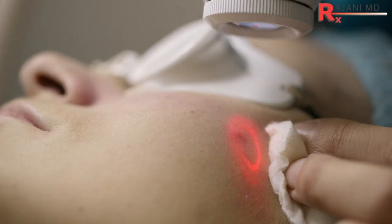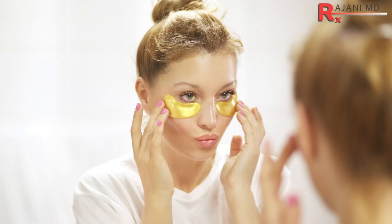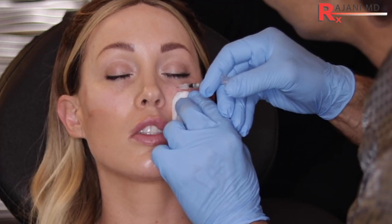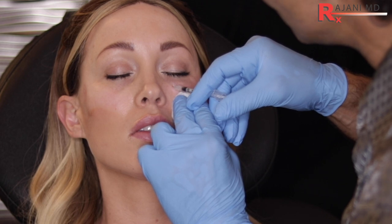At stage two, there are many options. Devices like high-frequency ultrasound and radiofrequency can all be utilized. People also have good options for managing it at home with home care. Many people like a little plumping with PRF and maybe a small amount of filler, but at this stage we don't add a lot of filler because it can draw water in.